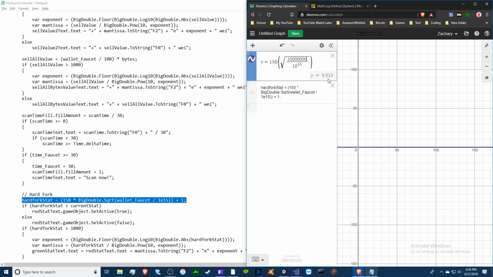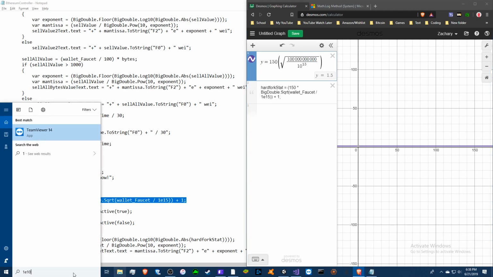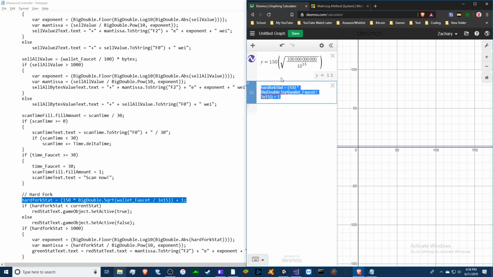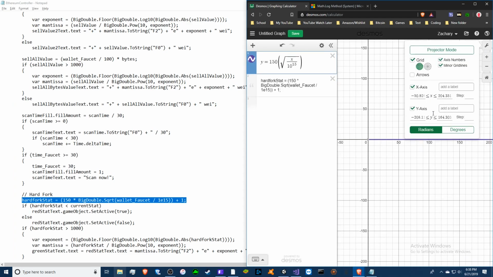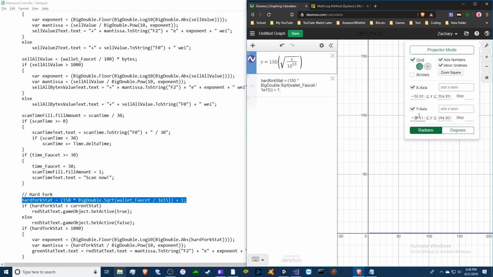In order to get 1 gem, you need about, for this equation, 1.5 gems is around 1e10. That actually looks like 1e11. For this video, we're going to make this really easy. Let's copy this so you understand what it looks like.